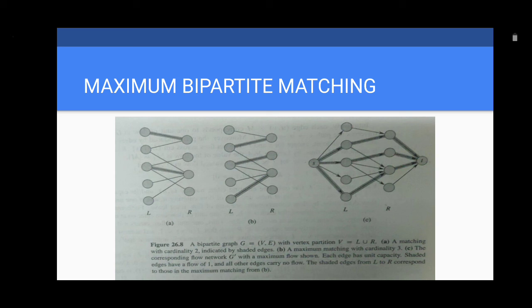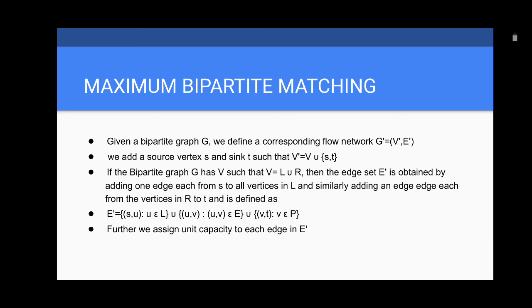We can solve this problem, as we said previously, by converting this bipartite graph into a flow network and finding the maximum flow. How do we do that? It is explained in the next slides and shown in this diagram. Basically, we add 2 vertices S and T and construct some edges, on the left side to form the source and on the right side to form the sink. So this becomes a flow network, and if you find the maximal flow in this, it is nothing but the maximal bipartite matching. I'll just explain that.